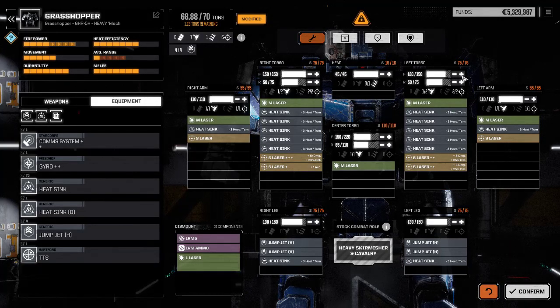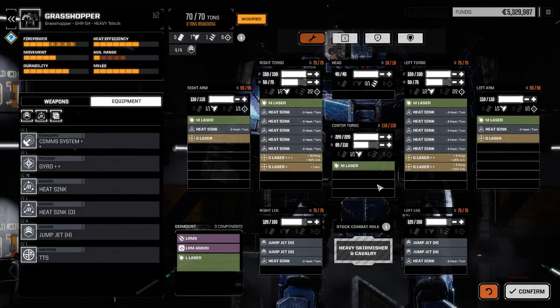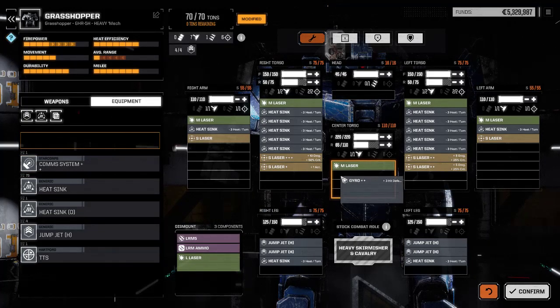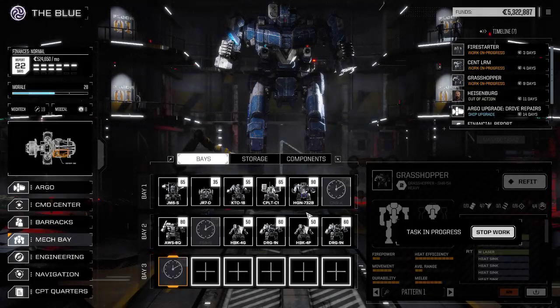I'm gonna up my armor significantly here. Let's see, let's steal a couple points of armor from the legs. Alright, cool. Well, that ought to work. We're quite heat efficient, very close range. I have a +3 hit defense gyro here. That'll actually be very important for Decker. If I'm gonna be... I think I'm gonna put this on a different mech. Let's go ahead and get that scheduled. This is gonna be a kick-ass mech, this Grasshopper. Right. I'll get it in the schedule.